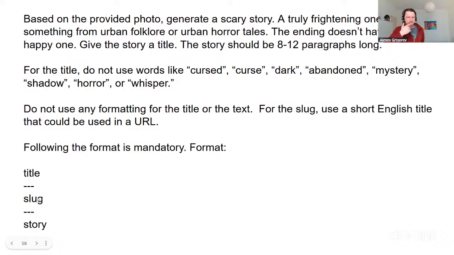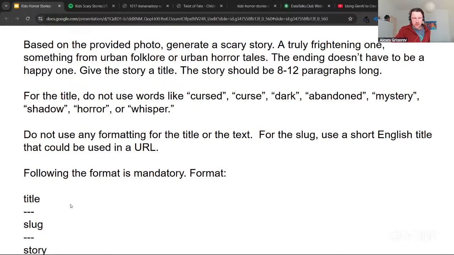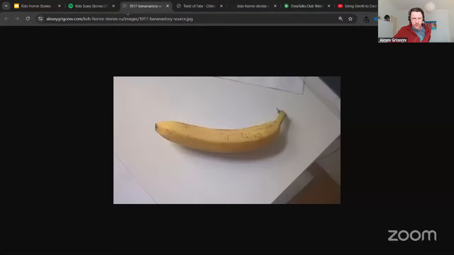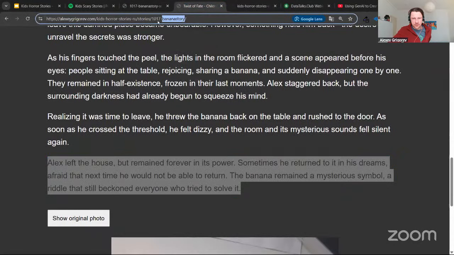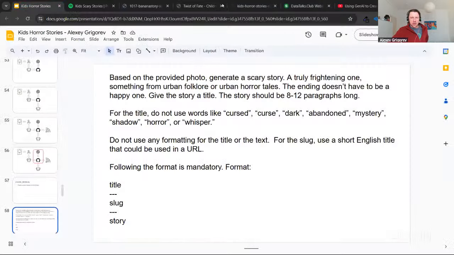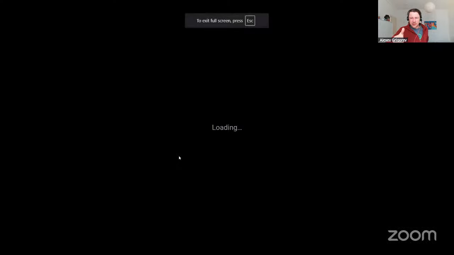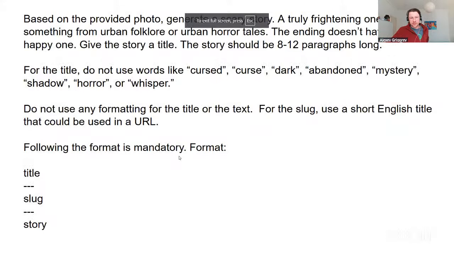Slug is something that you can put in the URL. I don't remember what slug stands for. So this is banana story, this is the slug. ChatGPT generated this slug. So: the title of the story, the slug, and the story itself.